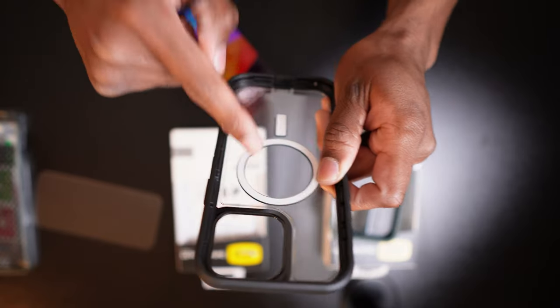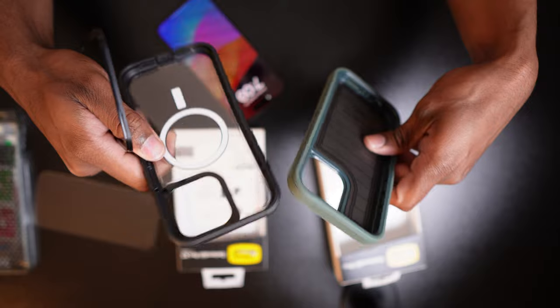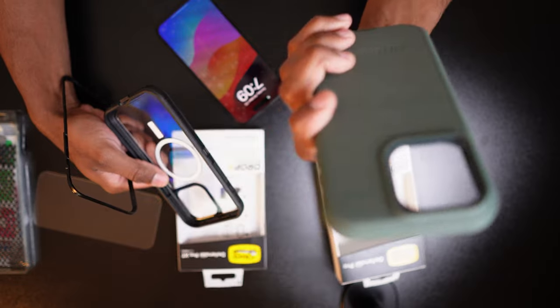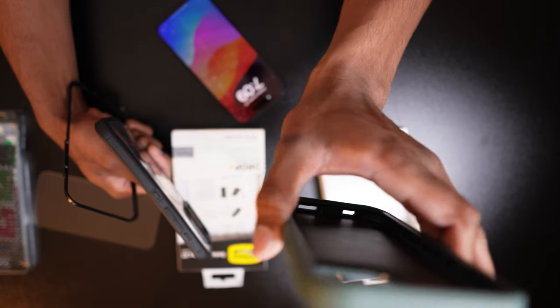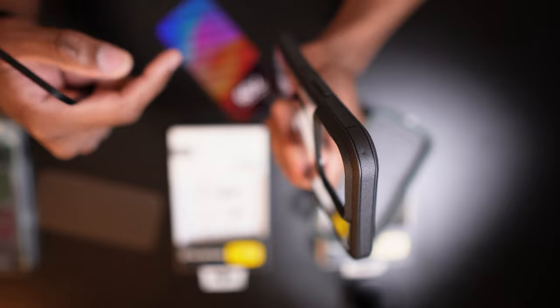Now, I will say this. This right here is really the determining factor between the both of these. Yes, both of these are going to protect your phone. Yes, both of these are great cases. But this one does not have that MagSafe in the back. And like I said, man, I tested it in my car with the MagSafe mount. I tried to put my phone up there with this case on, and it just doesn't hold, man. Compared to this, which sticks like glue.